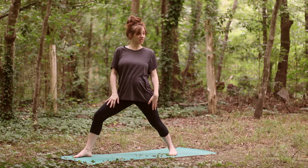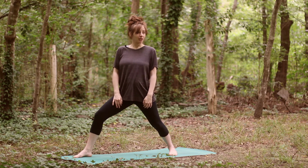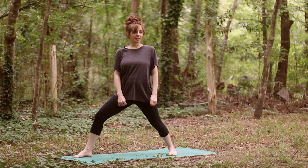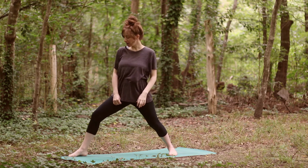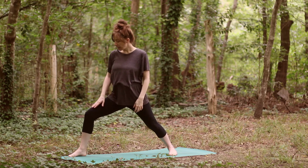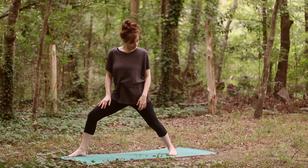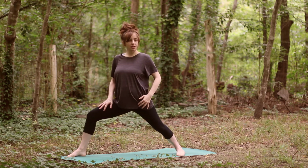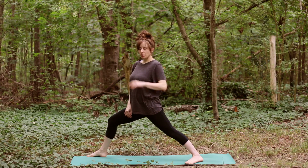Now, I'm going to make adjustments for here. I'm not going to pretend like I can perfectly step back into the most wonderful version of Warrior 1 that my body has ever known. I'm going to continue to make adjustments. So I'm going to heel toe my left foot, my front foot, out to the edge of my mat. And I'm gonna step my foot a little bit back. You're working towards this front thigh becoming parallel, but if it's not there, there's no need to worry.